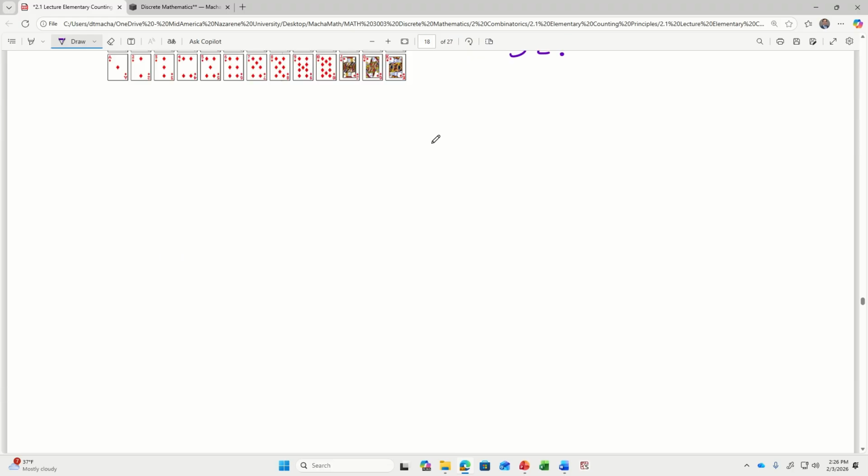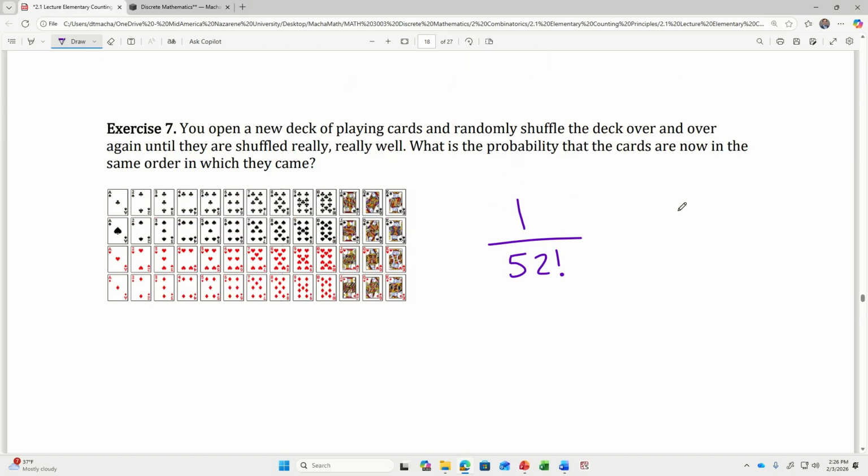In fact, another funny way of thinking about this is, if you shuffle a deck of playing cards, the exact order those cards are in is probably the first time a deck of playing cards has ever been in that order, in the history of the world, right? Every time you shuffle a deck, you're creating an order of playing cards that's never been created before.